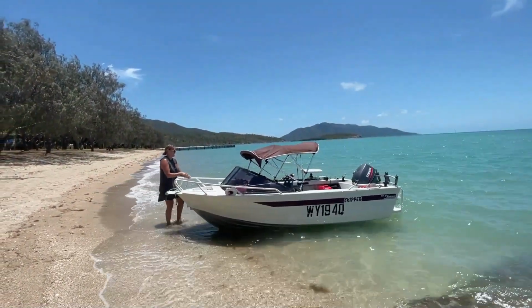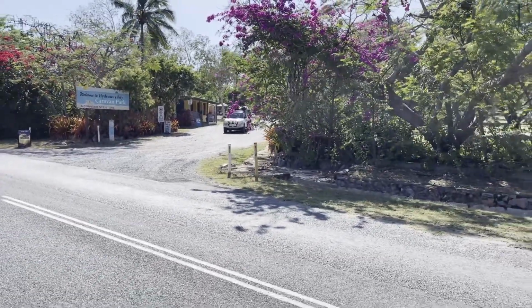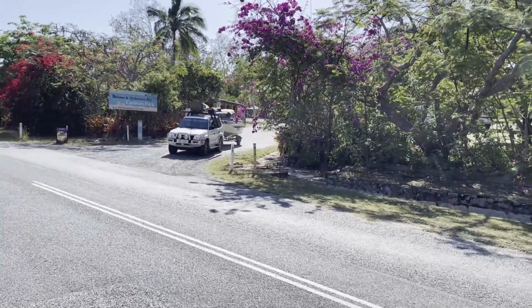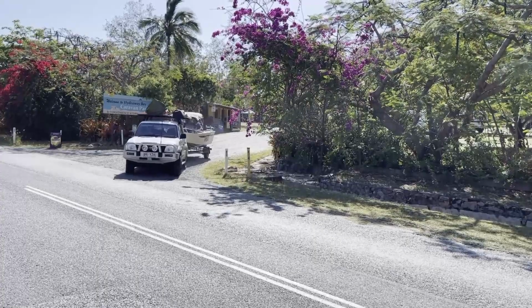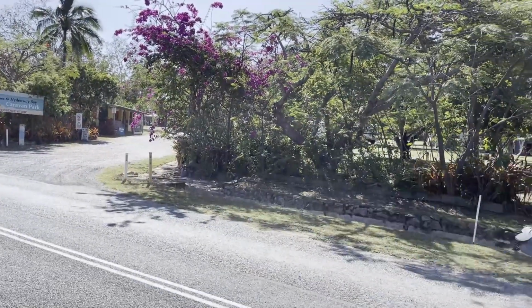Yeah, weather's not great. So we got the irrits and decided we're going home. We've had enough of this and come back to the shore. Nice sandy beach, but it's just windy. Trying to load that boat was rough. So we'd had enough. I've been seasick. We're going home. So had a great couple of days at Hideaway Bay, packed up. And we're just going to head home and unpack and get everything ready to go.